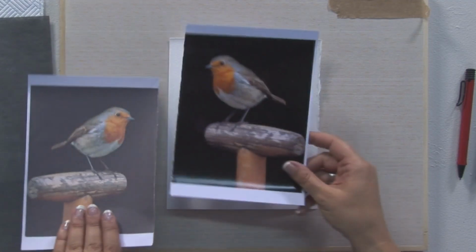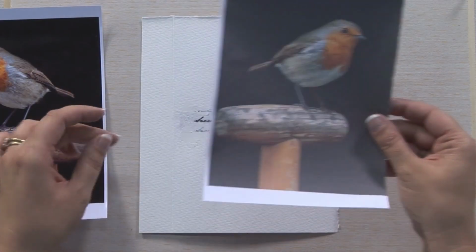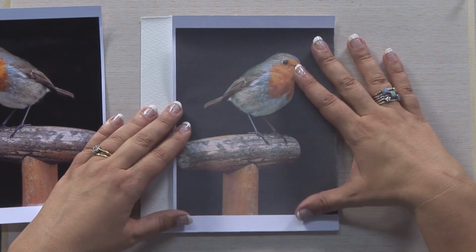So what I'm going to do now is I'm going to transfer my robin onto this piece of paper. You could draw it out freehand if you wanted to. I'm going to use trace down. So this was the robin that we had in a photograph, and this is a copyright-free image. And I've actually flipped it round on the computer because I thought it was a little bit odd that the robin was facing into the card and I wanted him facing out. So I have copied it out exactly the right size.